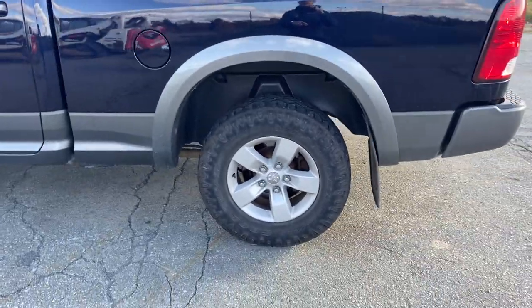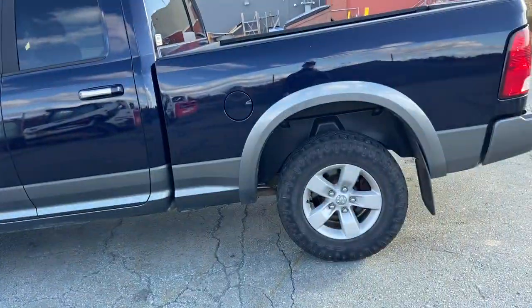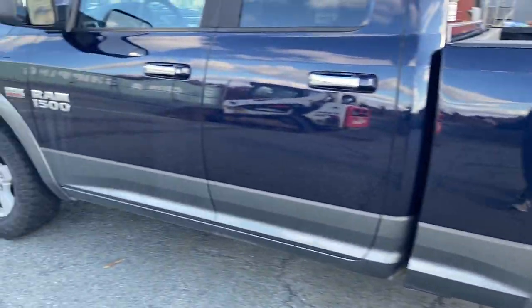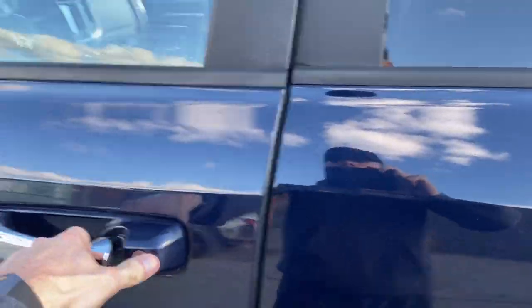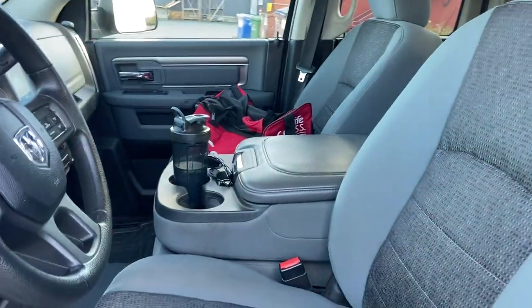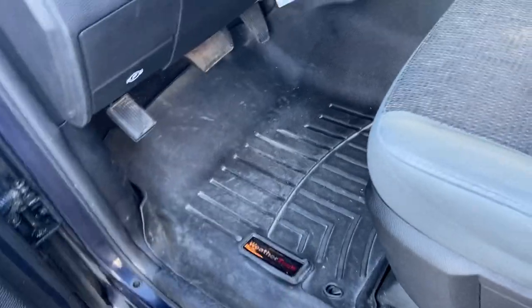An older fellow owned the truck before me. It's been undercoated every year up until this year — I haven't had it undercoated in about a year and a half. If this doesn't sell within the next couple of weeks, I will get it undercoated again; otherwise it's up to the purchaser. It's got a power driver's side seat, manual passenger side, and power mirrors. I have some deck pads installed.